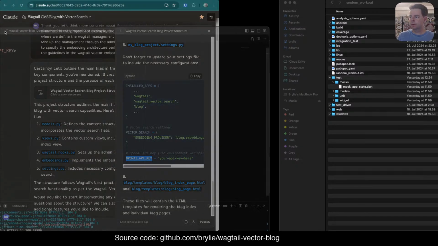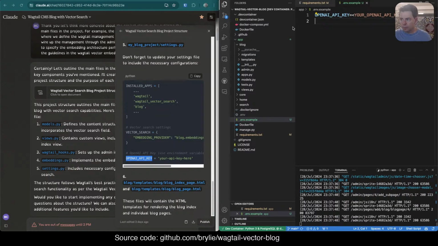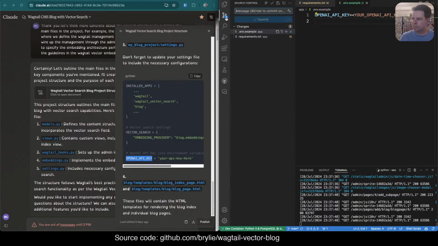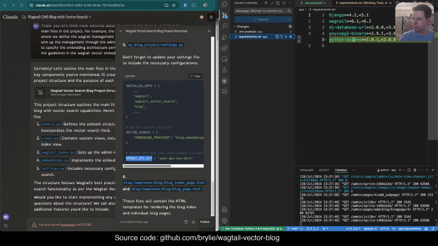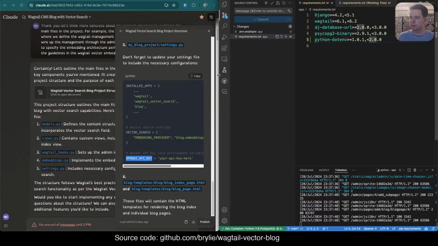Okay, so we have the environment variable created, python.env loaded. And I'll go ahead and add it.